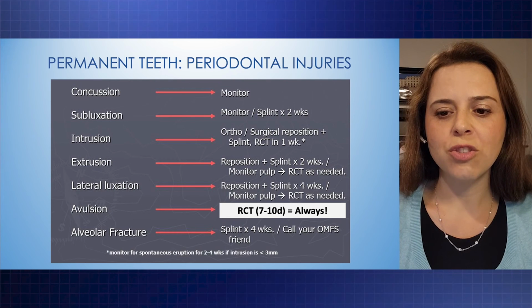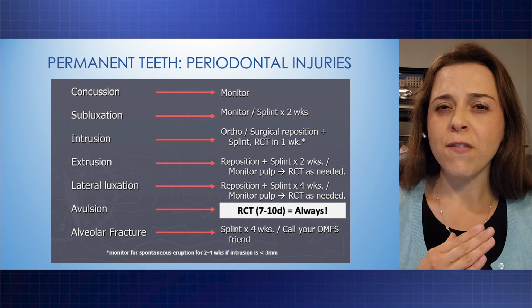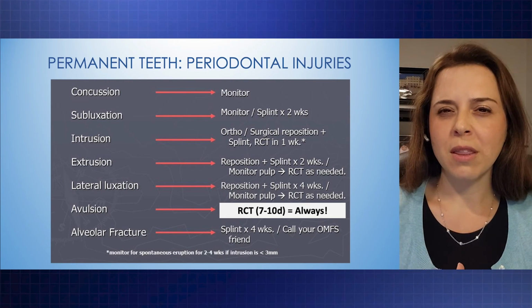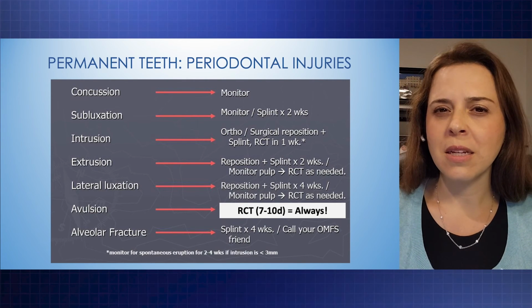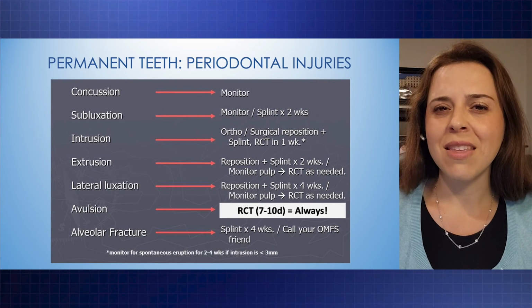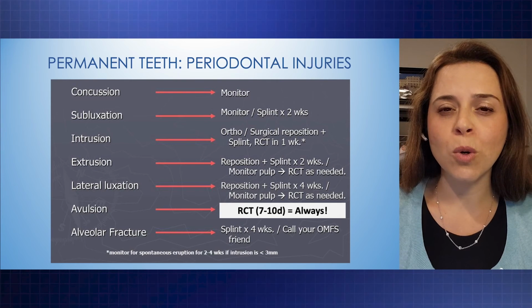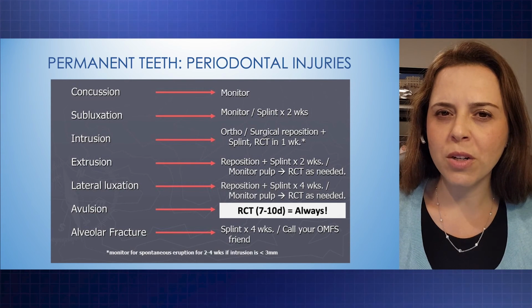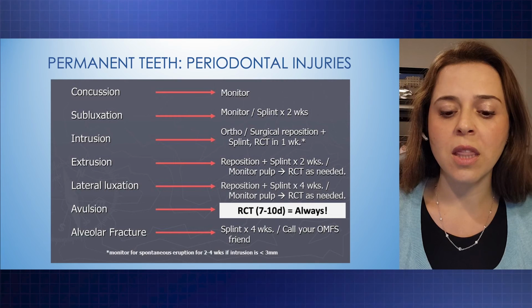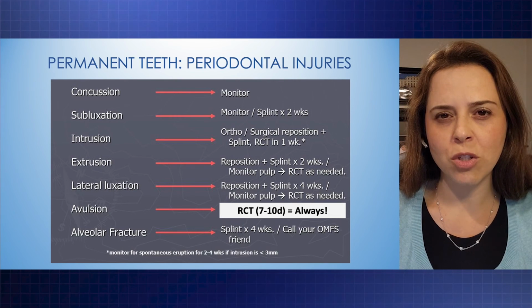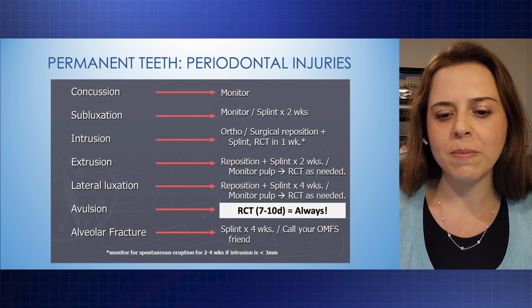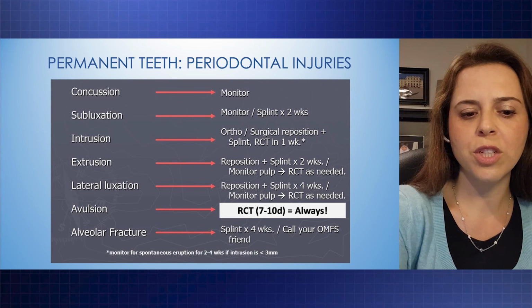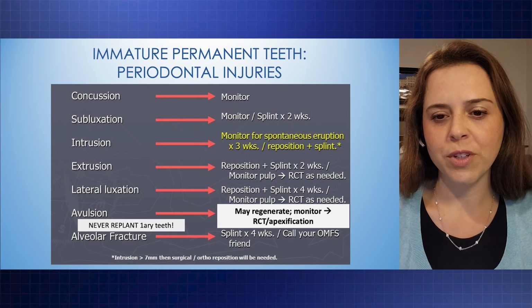For luxation injuries, it all depends. The farther the tooth moves, usually anything greater than 3 millimeters has a lower prognosis, a more guarded prognosis. And then again, 7 millimeters or more usually has a very poor prognosis. And usually in luxation injuries with 7 millimeters or more, a root canal is going to be indicated in those cases as well. So I hope you can screenshot those slides and feel free to refer to them.